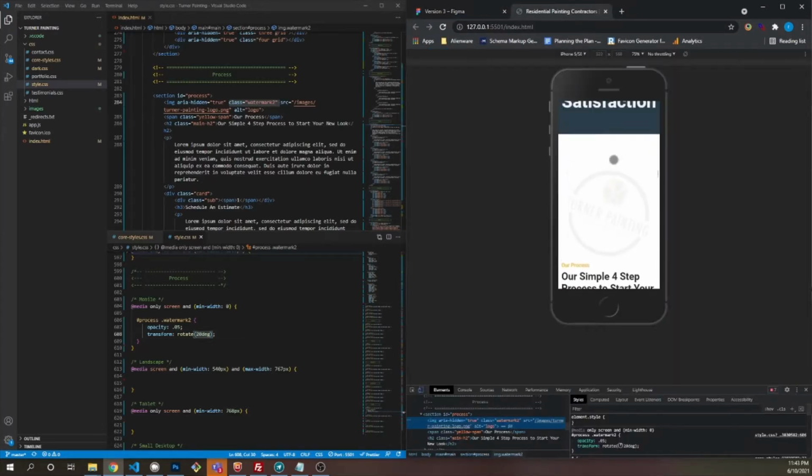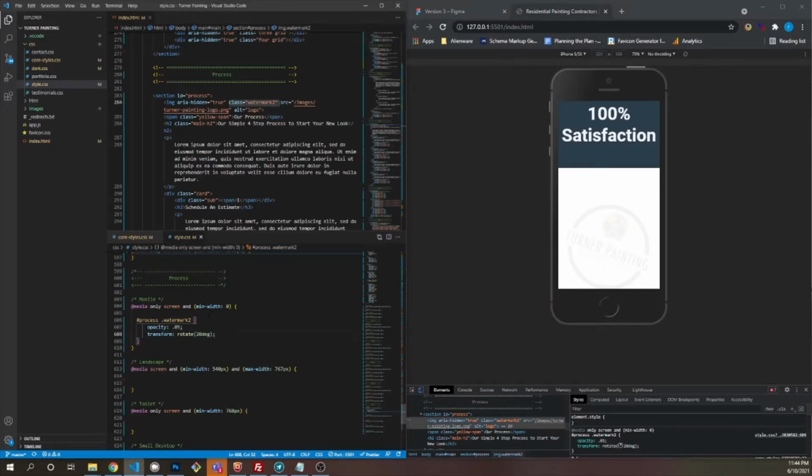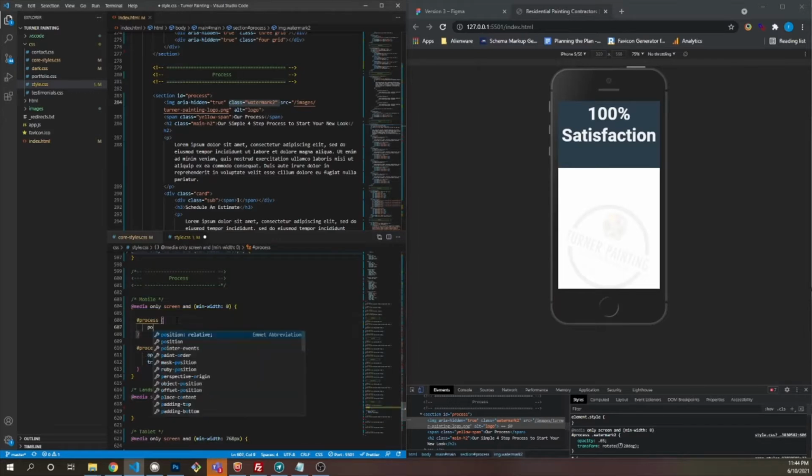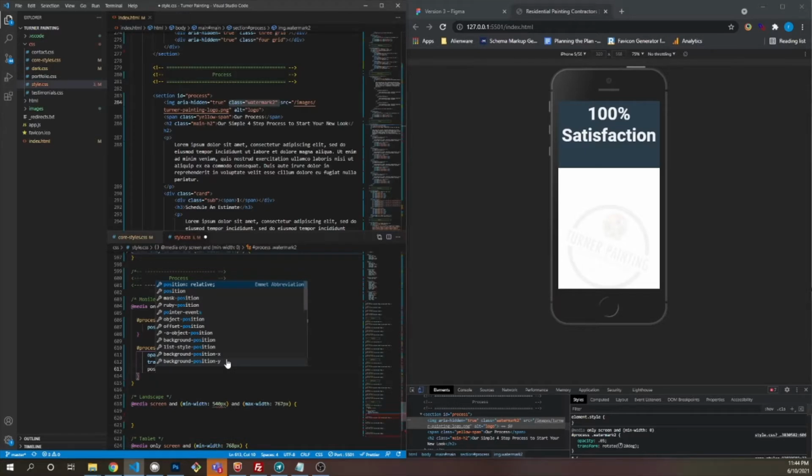So yeah, I think that's fine. And then since I'm going to make this position absolute, that watermark, oh, I'm wrong. I need to make process position relative, so I can make watermark 2 position absolute, and I can place it within process.